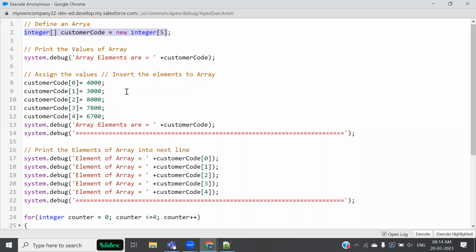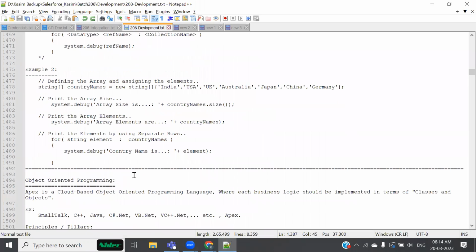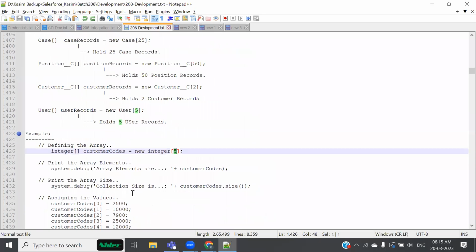Now see, an array could also be defined like this. Let me try to show you something. The another way of defining arrays is this one. अभी थोड़ा सा ध्यान से सुनो सभी लोग. String array, data type, and then the array name is countryNames. New string. Now this, see, over here is blank. But I have told you whenever you are defining an array, you must give the size.